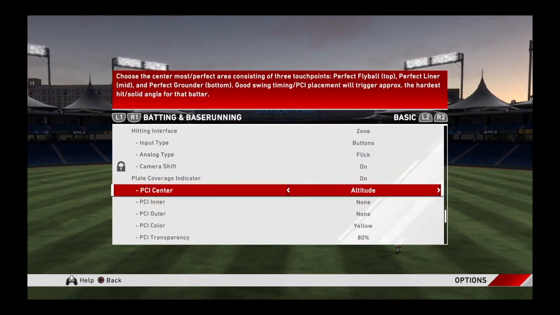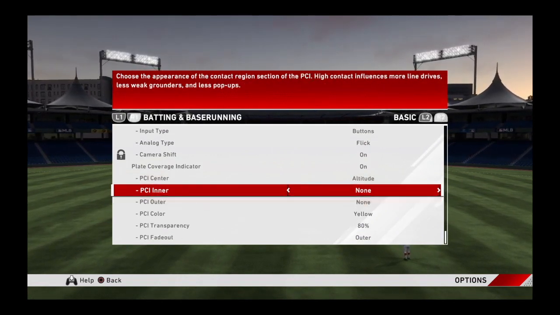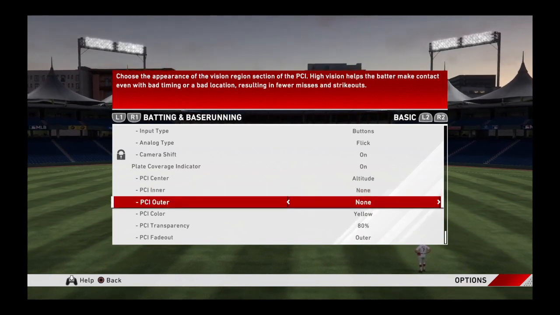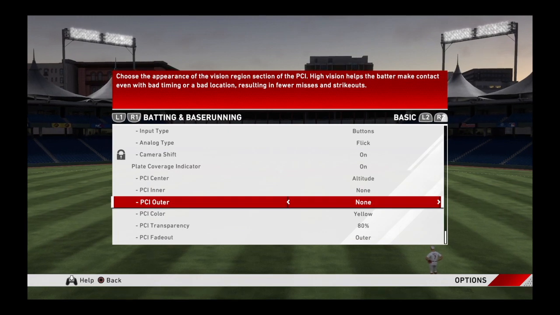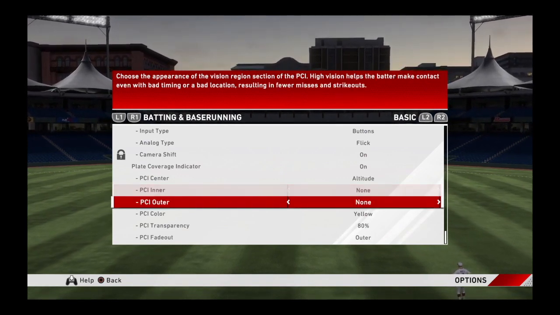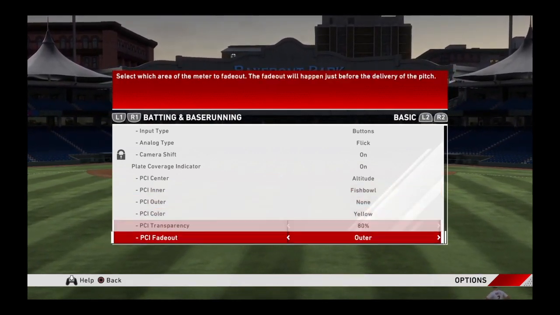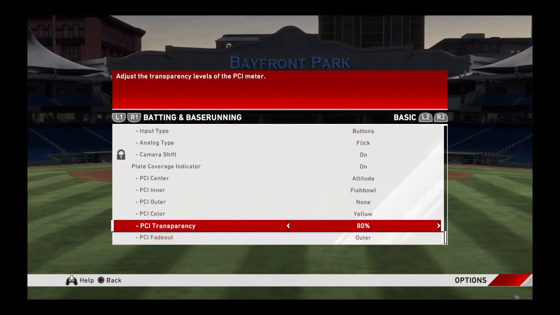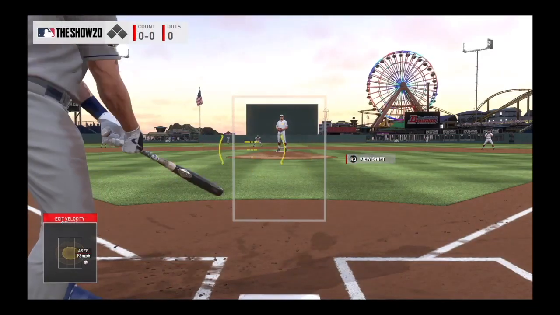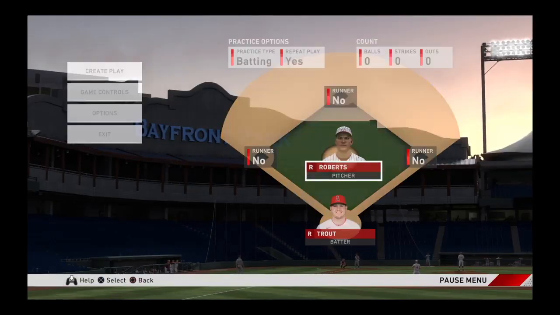I use all these, and then, alright. A lot of people either use circles, diamonds, all that stuff. I use Altitude. I don't know why, I just hit good with it, and it's really nice for me. And I don't use any of these. I feel like those are just distracting when you're trying to hit, and not that worth it. If I'm not hitting good sometimes, though, I'll turn the inner one on, just because it changes things up a little. Outer, I used to keep it on, not anymore. Sometimes I'll change the color, I keep it at yellow and 80%. But this doesn't really matter because I don't use outer. Oh shoot, I accidentally turned that on. My bad.